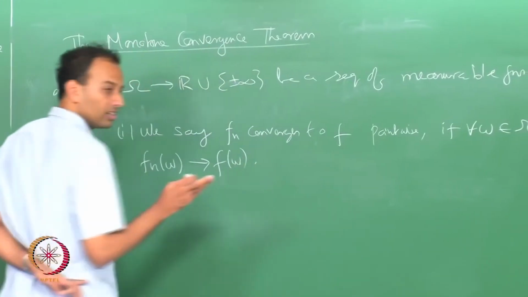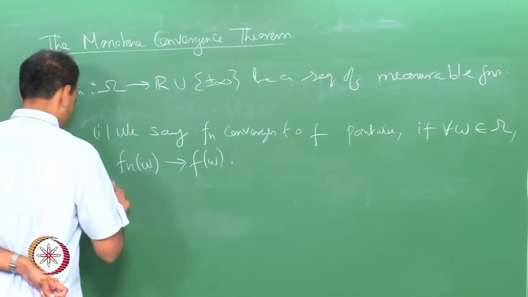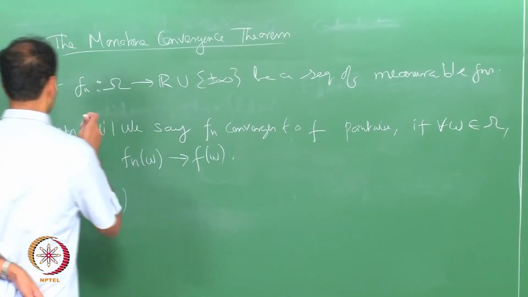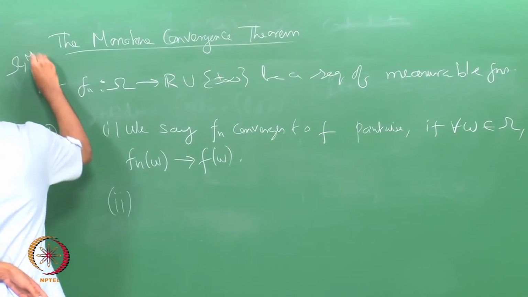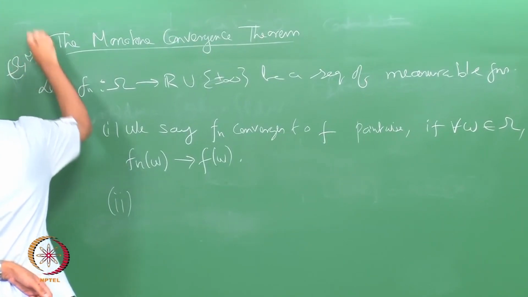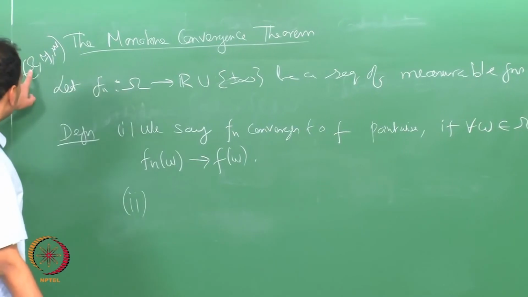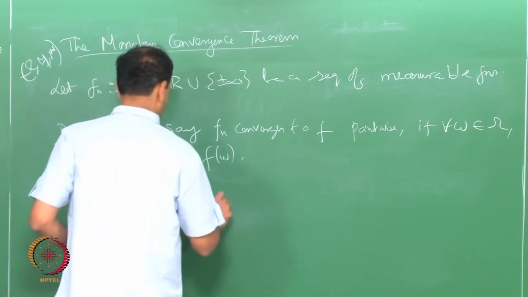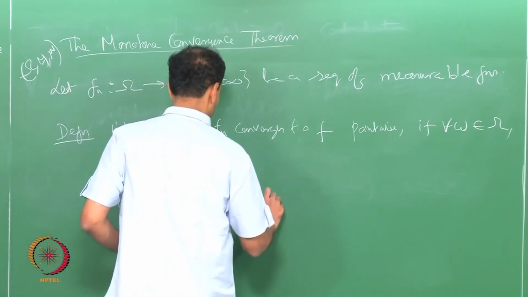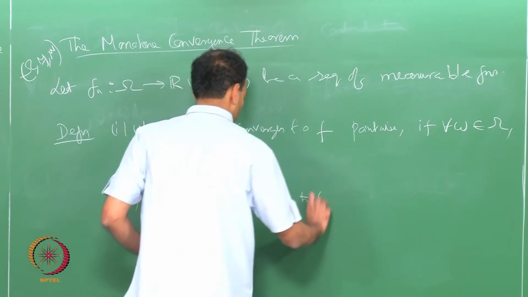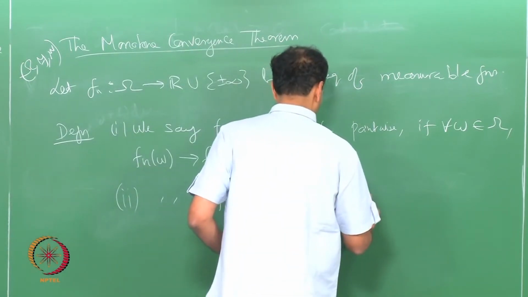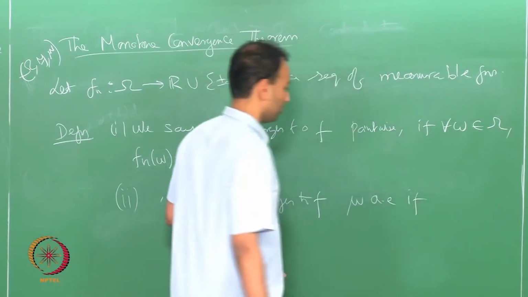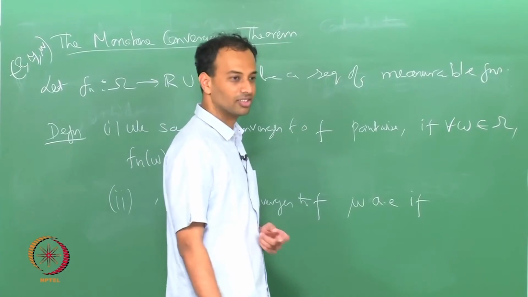So, is the definition clear? And then I will just put one more definition which is closely allied. Let us say that omega, F, mu is my measure space. So, omega is this set, and I have F and mu on that space as well. We say that f n converges to f mu almost everywhere if, what do you suspect it is?